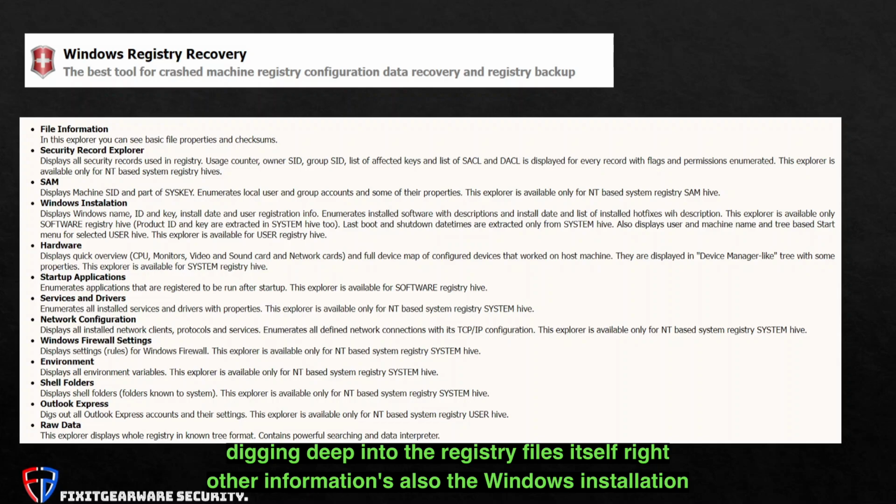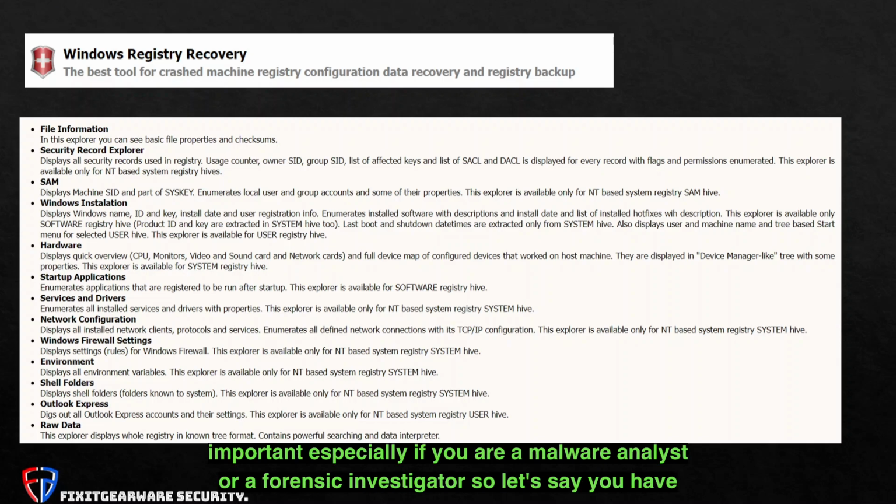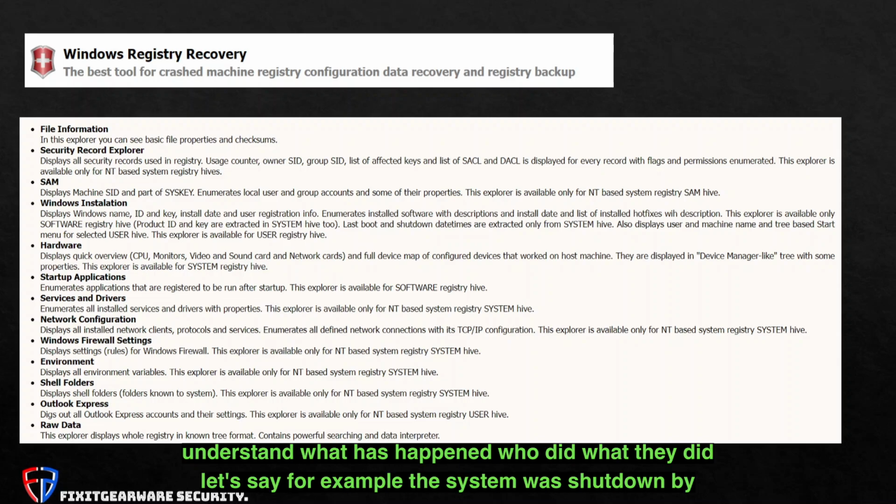Other information the Windows installation would indicate is the last boot and last shutdown time. This part of the information is very important, especially if you're a malware analyst or a forensic investigator. So let's say you have been called because a system was compromised. Of course, when you extract the registry, you want to understand what has happened, who did what.